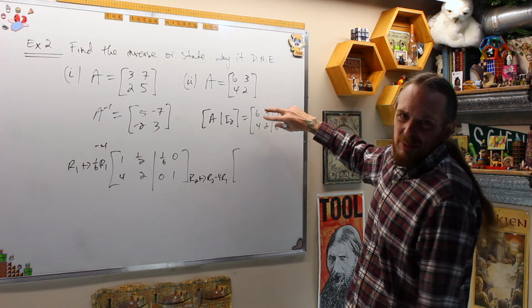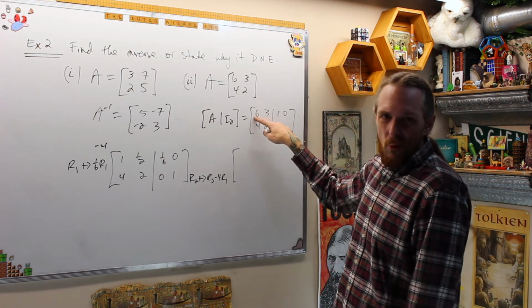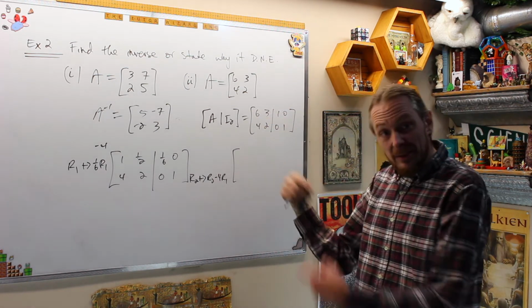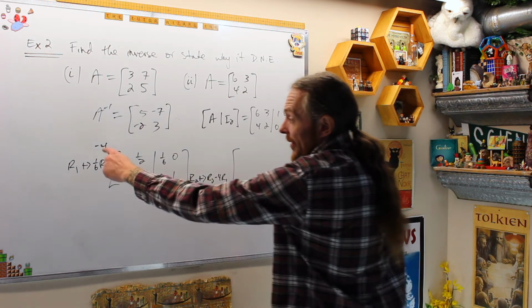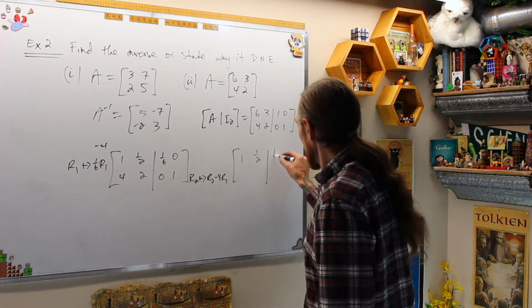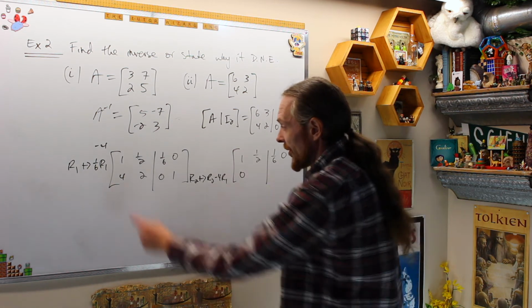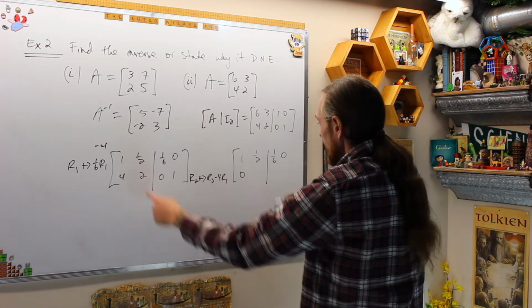We could have also multiplied by negative 6 in this row and negative 4 in this row and then added to get a 0. You can do it this way. I don't care which way you do it. This is the way I'm doing it. Therefore, once I do that, 4 minus 4 is 0. That's why we did it. Then negative 4 times 1 half is negative 2 plus 2 is 0.